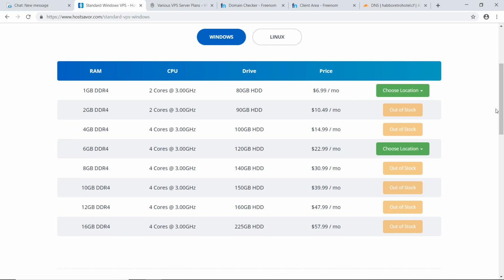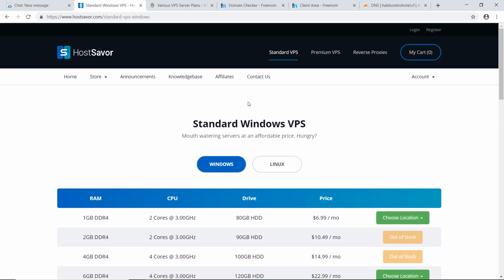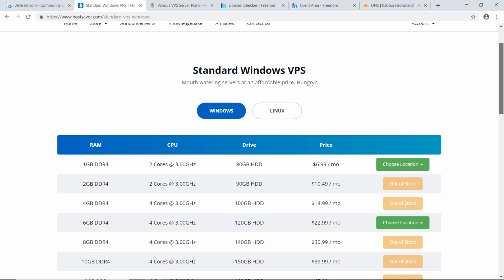For the minimum standard, which is a really commonly asked question, the minimum should be a 2GB one if you're having a small hotel of maybe 10 users. And obviously as you grow, you will need to scale up, and both these hosts, which I'm going to show you, offer the ability to scale up and down. So Host Saver, these will be in the description as well if you're interested in using any of these.